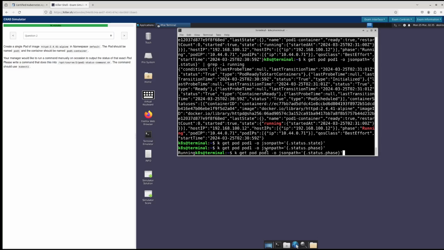So now I need to go to the beginning of my file here. And I don't know why it's doing that, but K is going to be kubectl. So kubectl get pod. So I'm going to do an echo.